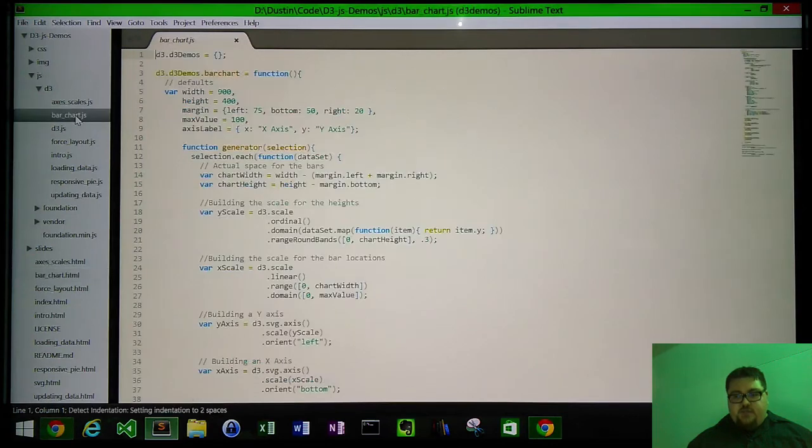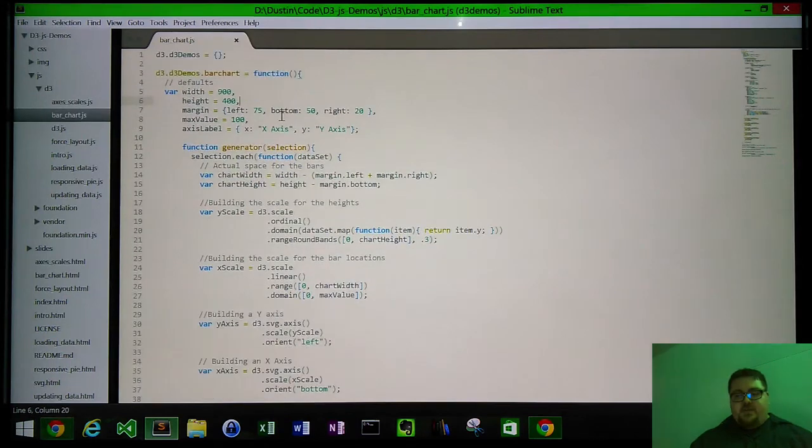So let's see here. To build your own custom generator, you expand on the D3 namespace. You create an object. So I just did d3.demos, and then I'm going to create a bar chart generator. And this is actually the pattern that D3 itself uses to build things, so by understanding this pattern, you can better understand how D3 works.